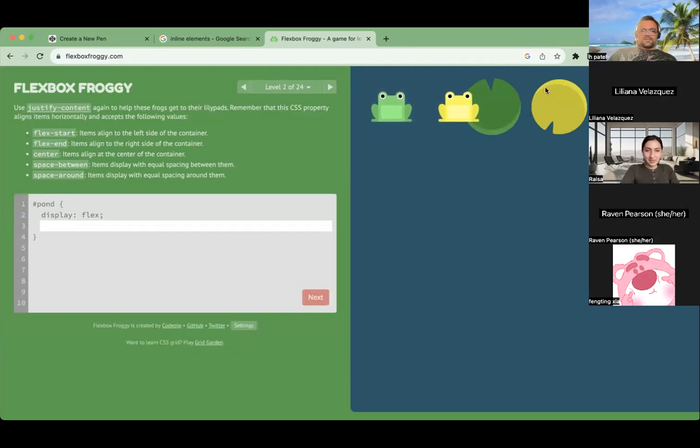Okay. So what would you use here? And if you don't know, just keep trying to see which one works.